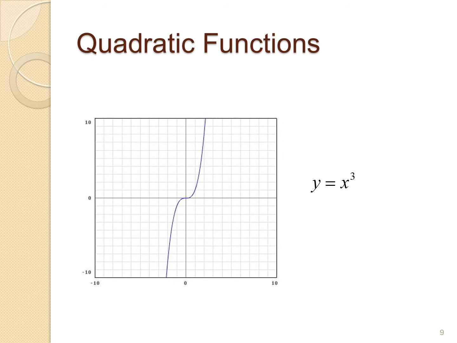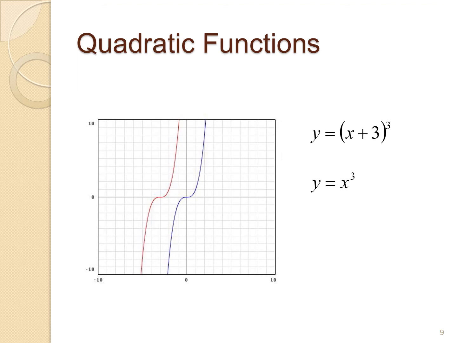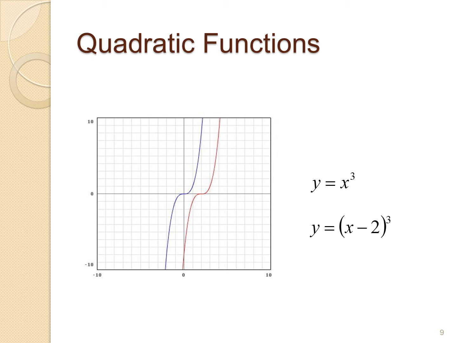Again, here's the graph of y is equal to x cubed. Just like before, when you have the x plus 3 in parentheses and it's cubed, that's going to shift the graph. And as always, it's the opposite way that you think it should go. Whatever's inside the parentheses, if it's positive, we'll shift it in the direction to the left instead of the right. And if it's negative, it's going to shift it to the right, so the graph would shift over this way. Hopefully this is familiar.